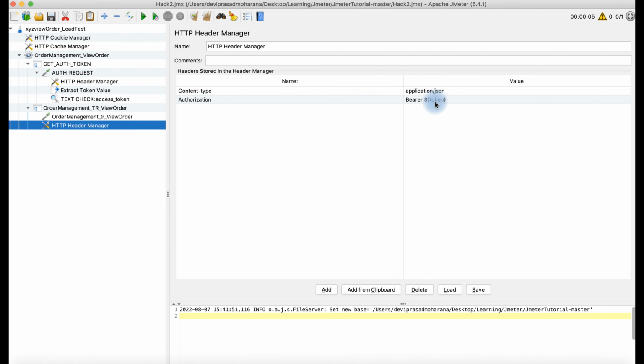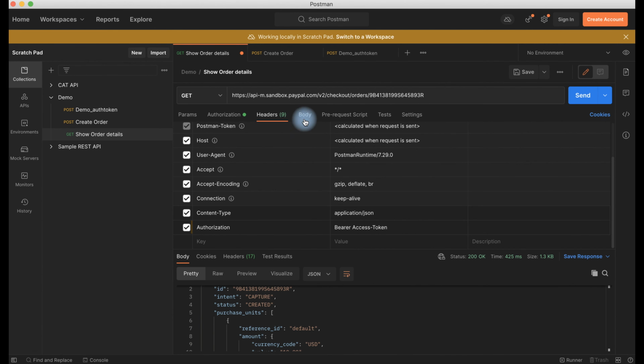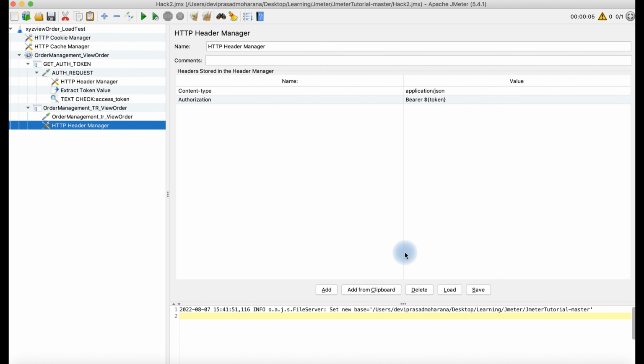Good. Let's see if there is anything else this particular target API is taking in Postman. I think we are good. Authorization we provided, headers we provided, body we have provided. Good to go. We have designed the auth API, we have designed the target API.